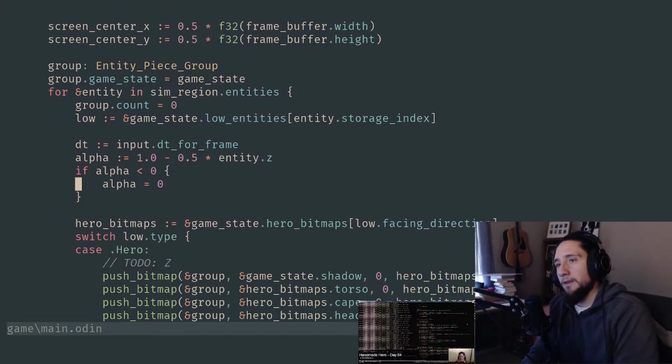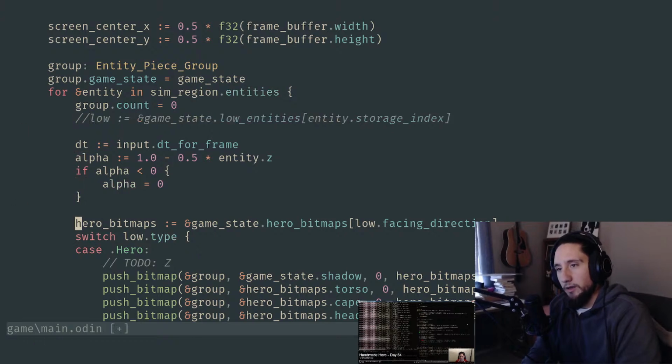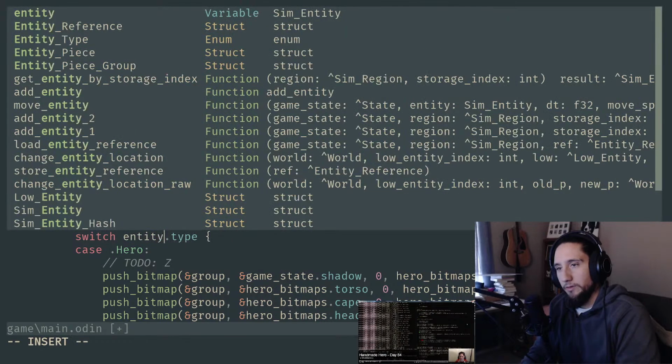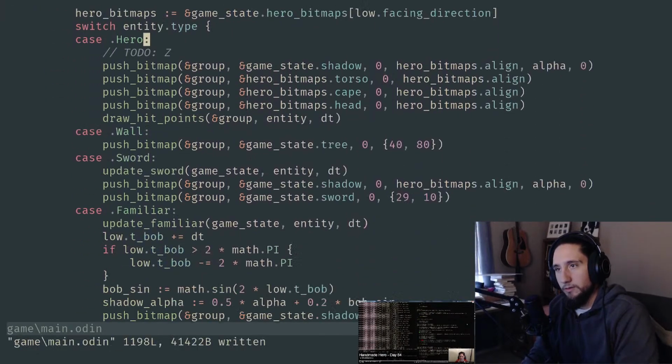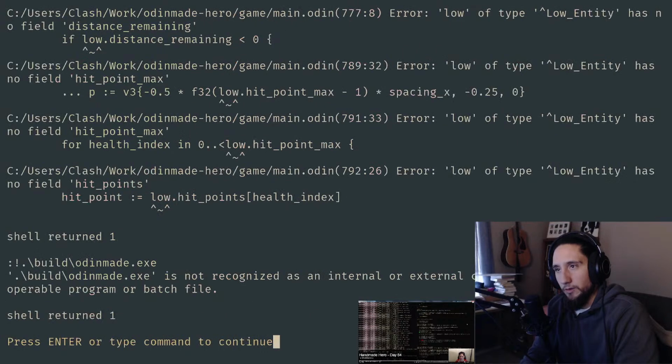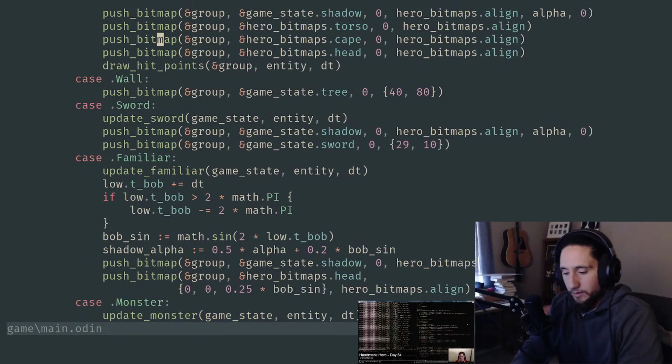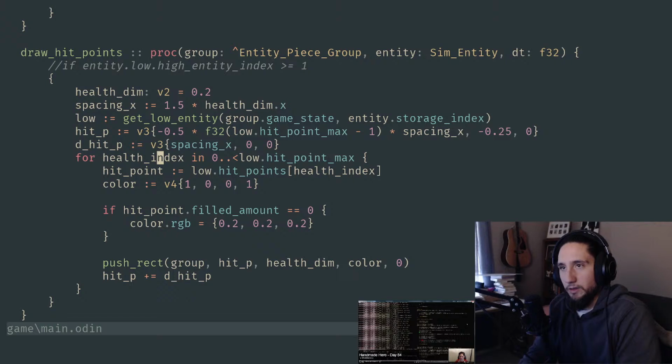So the low, I don't know that we care about that anymore. I think this just comes off of the entity in the region. And so that would get rid of that error. And then all these other places where we're talking about a low entity.